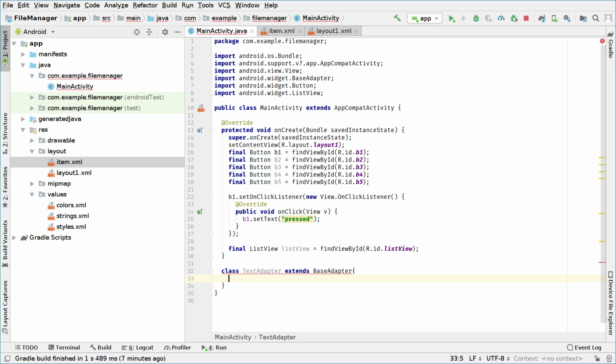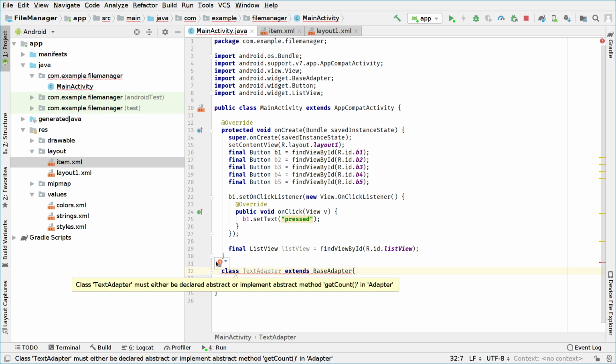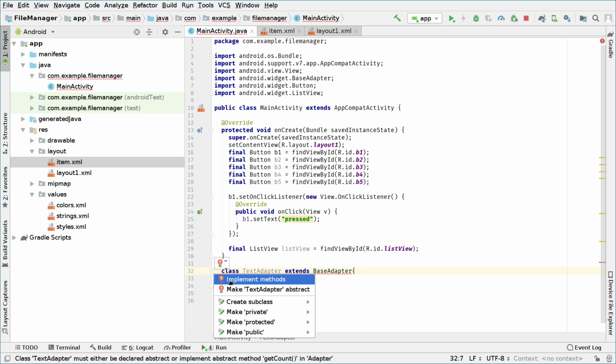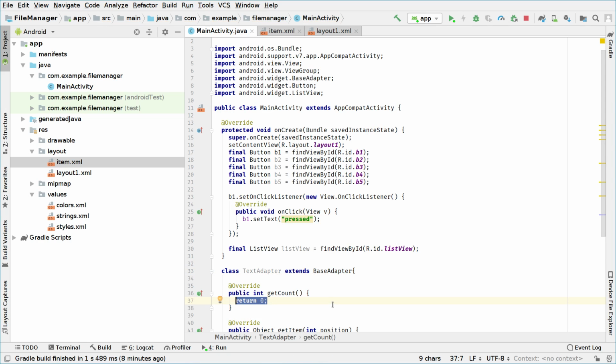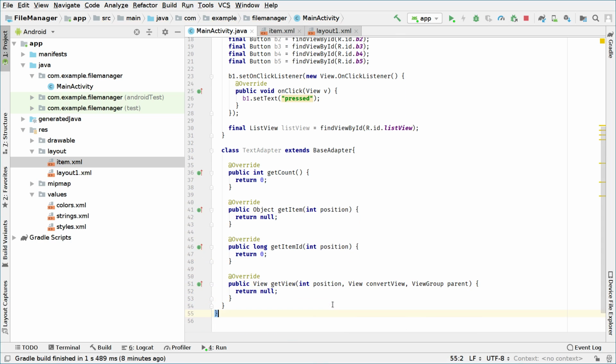As you can see here, it tells us that we have to implement methods. So we click on that red warning sign, click on implement methods and OK. What just happened was that the IDE auto-generated some methods for us. The one thing we will change in these methods right now, in the second method, is override public Object getItem. We will change that from Object to String because we will be using strings in our text fields.